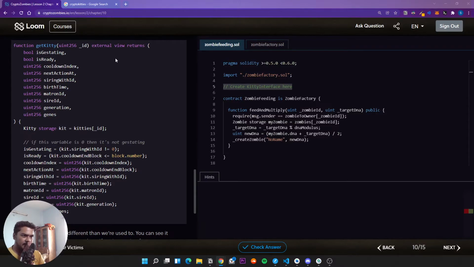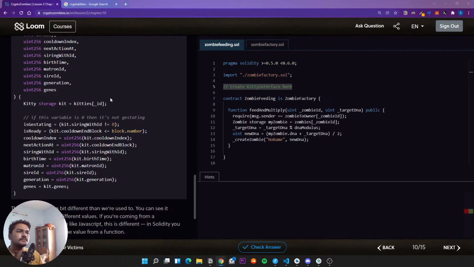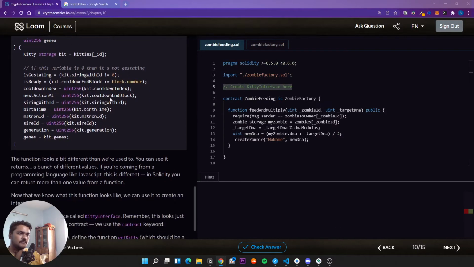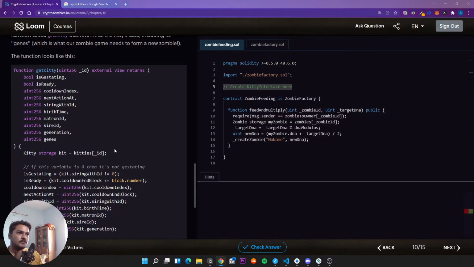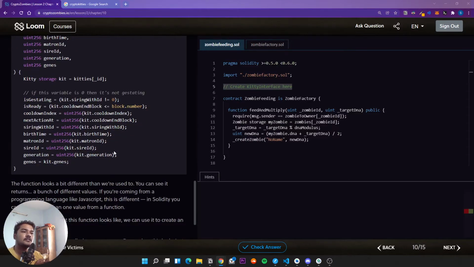If this variable is 0, then it's not gestating. Where is the ID? Okay, we need to pass in an ID. So when I call this function, I will be passing an ID, and obviously I will be passing myself as the message sender, right?